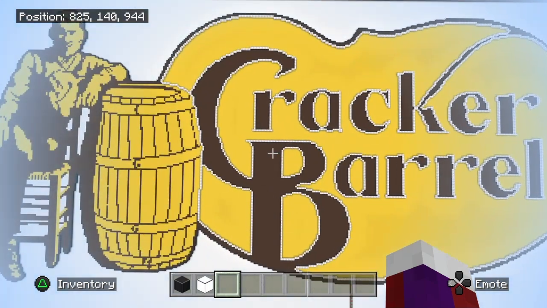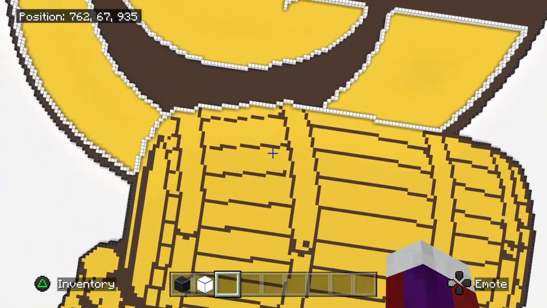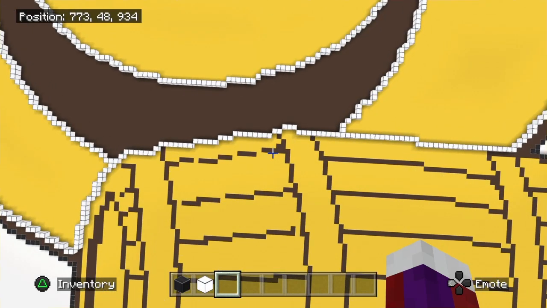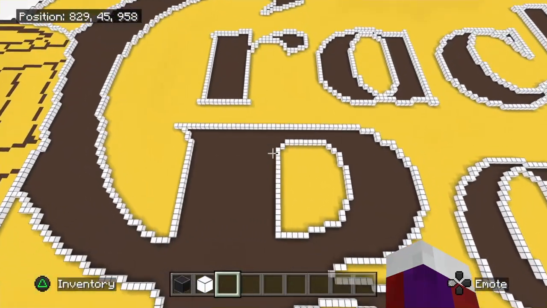Alright, so let's come down this way. Make sure you got this right off that C, the back of the barrel. And let's get the rest of these here and get these counted out.